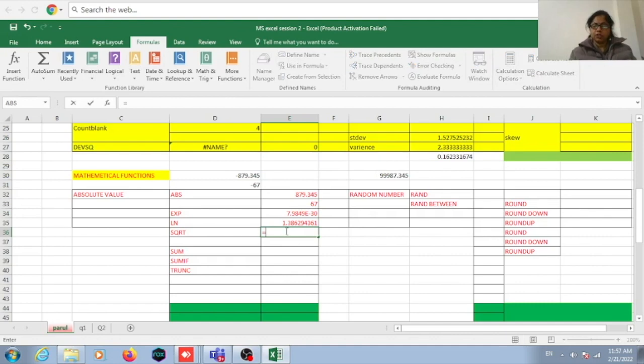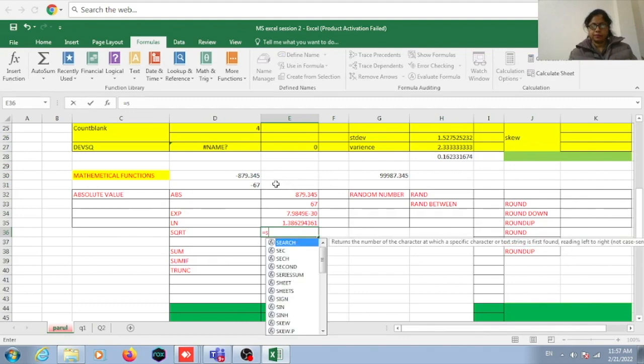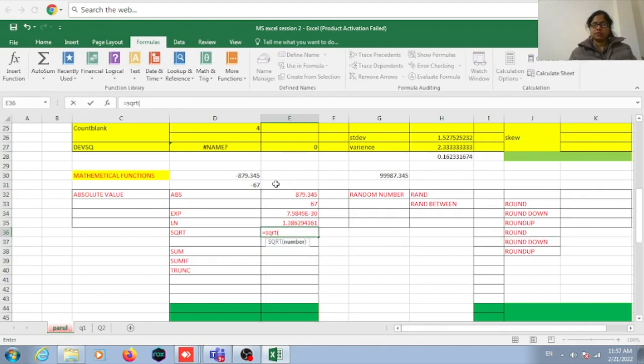And then I'm going to tell you about the square root. Equal to, you can go with the square root, SQRT bracket start. For example, this number, bracket close, enter. It will show the square root of 4 equal to 2. In a similar way, you can go to the mathematical function.